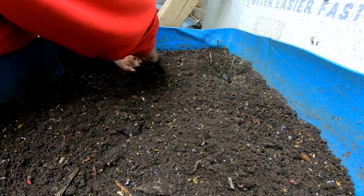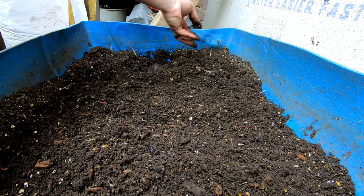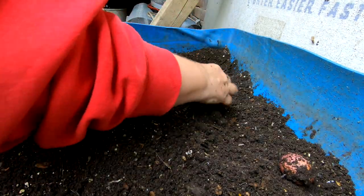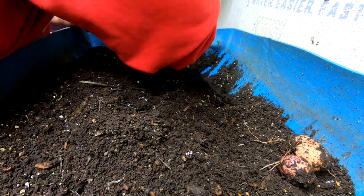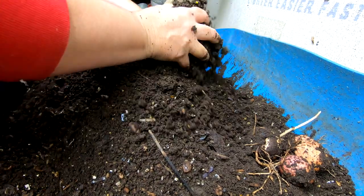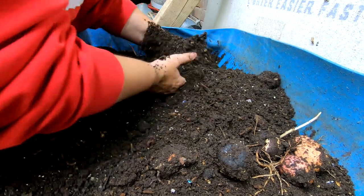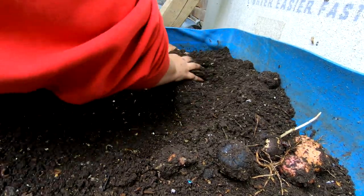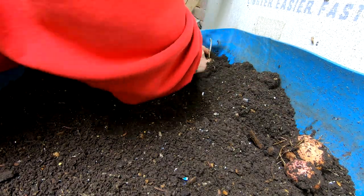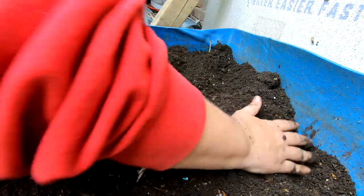It looks like my avocados are doing a little bit of something here — more avocados doing something. I can't remember who it was, but somebody gave me the idea that maybe I should put them on Craigslist or eBay and help get them a new home, because nobody needs that many avocados, especially not in Illinois. Not sure if I could part with them — I think that's the problem. I'm not sure if I grew these out, it would be the only avocado bonsai nursery anywhere, because of course I have to keep them small or they can't live here. I can't have a full-size avocado tree growing in the house.